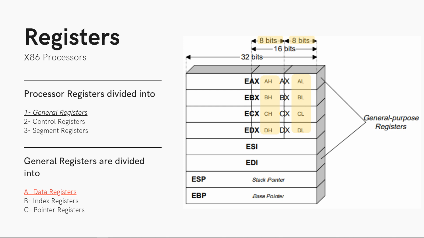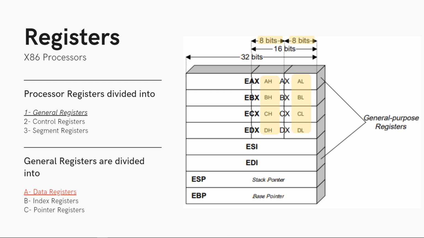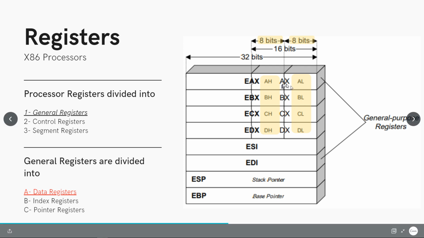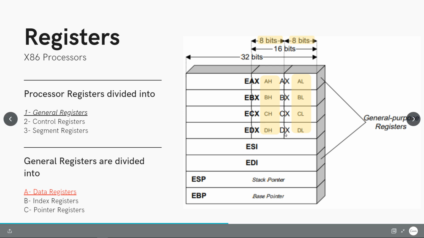Some of these data registers have specific uses in arithmetic operations. AX, for example, is the primary accumulator. It's used in input-output. For example, in a multiplication operation, one operand is stored in the EAX, AX, or AL registers, according to the size of the operand, of course. BX, for instance, is known as the base register, and this is used in indexed addressing. Also, we have CX, which is the count register, as the ECX and CX registers store the loop count in any iterative operations. And finally, DX, which is known as the data register. It's also used in input-output operations.